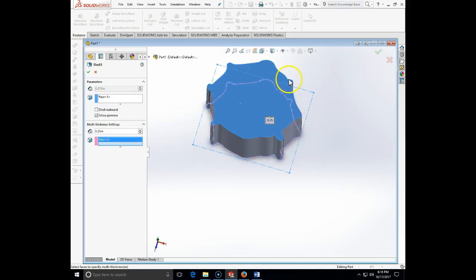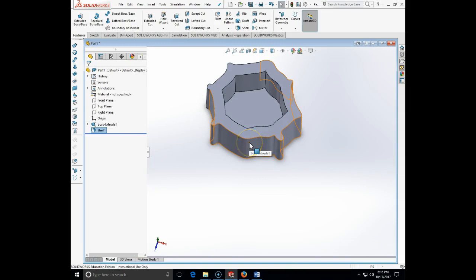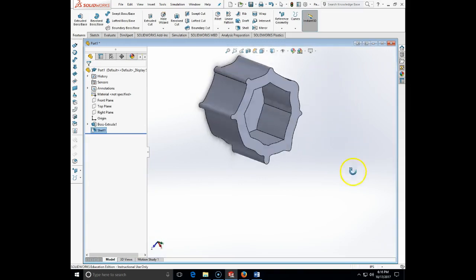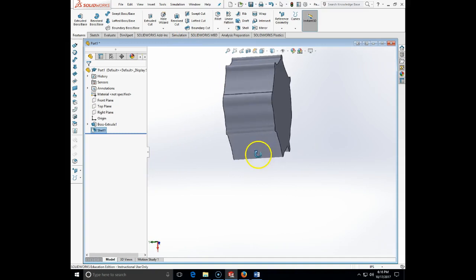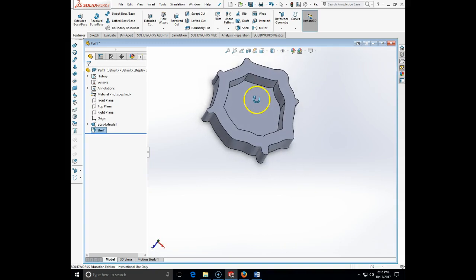It may not work because of these appendages. Yeah, so the thickness and the minimum radius of the card. The shell may succeed, but let's see what it will do. Well, actually it does, and I'm satisfied with this. So with one command, I created a shell which has a thickness at the bottom of 1/4 inch and a thickness of 3/8 on the side.